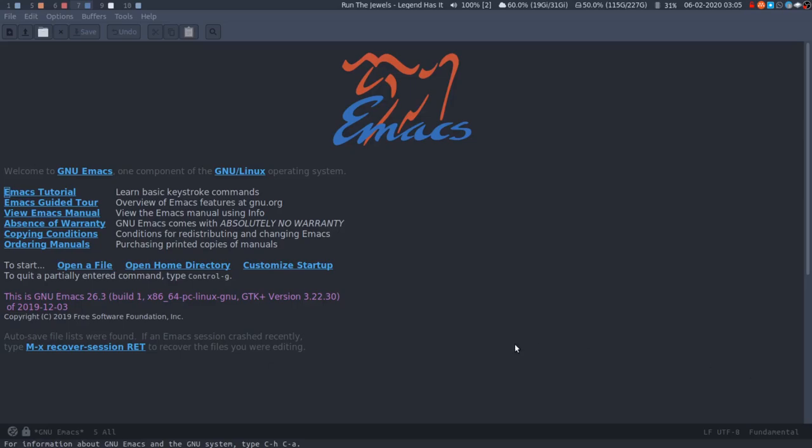So the things we're going to look at are getting rid of this initial startup screen so you don't see that anymore, hiding the toolbar up here, hiding the menu bar up here, hiding the scroll bar, showing line numbers, toggling them on and off, highlighting the current line that your cursor is on, deleting your current selection, and saving the temporary files in a different place. And I'll also show you matching parentheses.